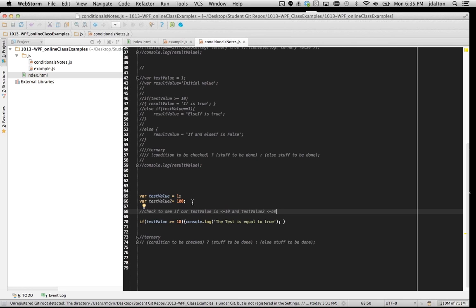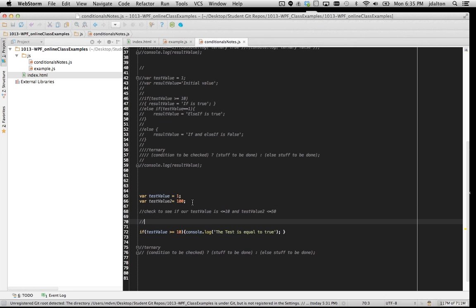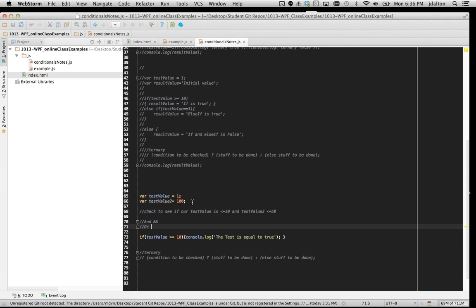Now we have two conditions here, right? We need to be able to check for both values. Luckily we have a tool that lets us do that, and that is the and, which is this, and then there's the or, which is this.